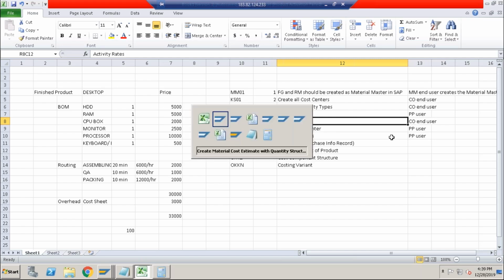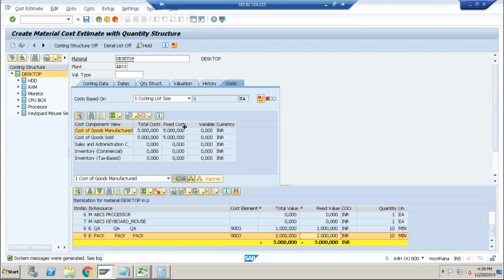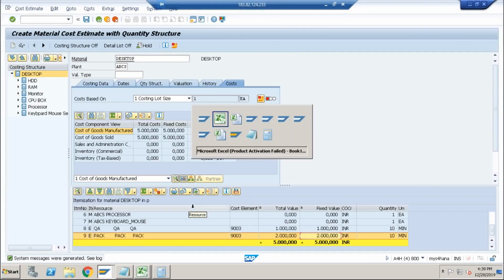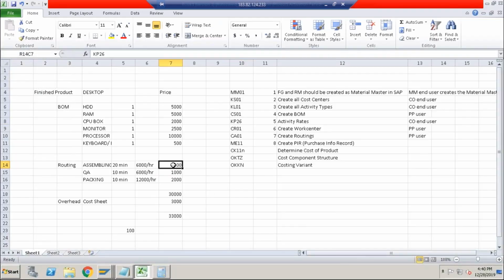Okay, so again, in KP26, you will mention the price per unit. This is the per unit price which you mention in KP26. Which activities need to be carried out and for how much time, this you need to specify in the routing.